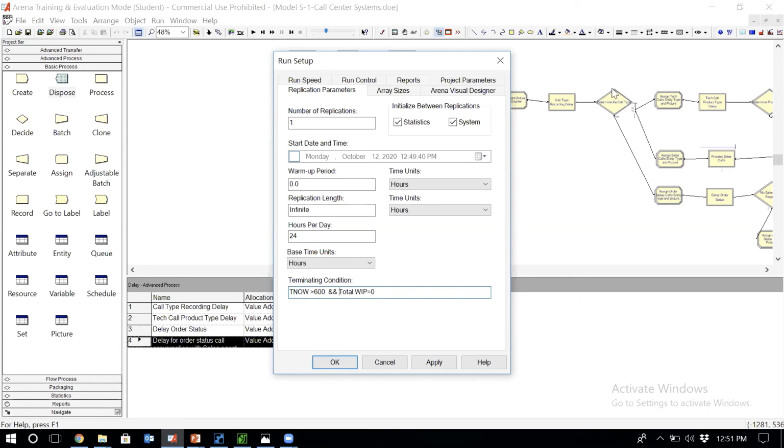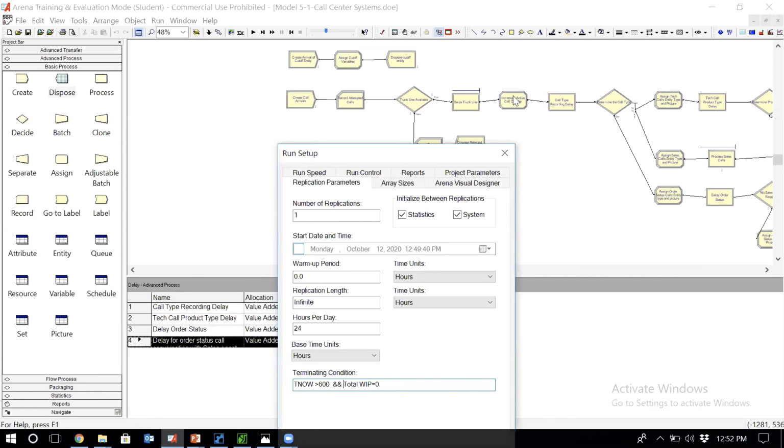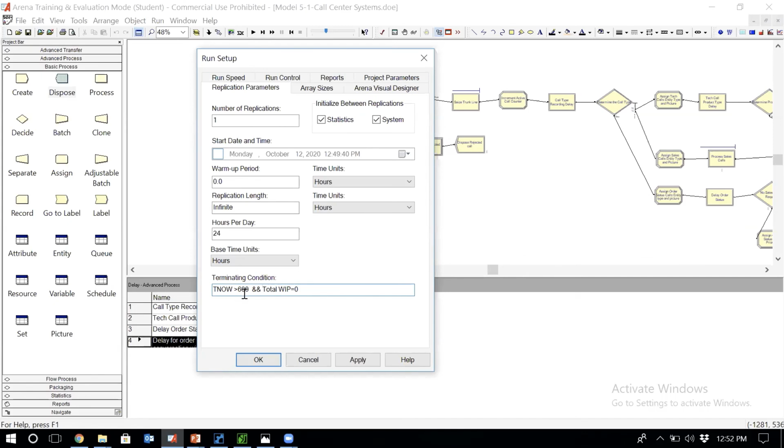And that's why I calculated work in process in the system. As I told you, work in process is something the simulation automatically calculates and reports when you see the results, but you can't access that report while the simulation is running. So you have to calculate work in process yourself in the system. That's why we defined the total work in process module. We assign it and increase it by 1 here, and also decrease it by 1 every time an entity leaves the system, so that we get an update on total work in process. And as soon as we pass 6 p.m. and it's 0, we are going to stop the simulation.